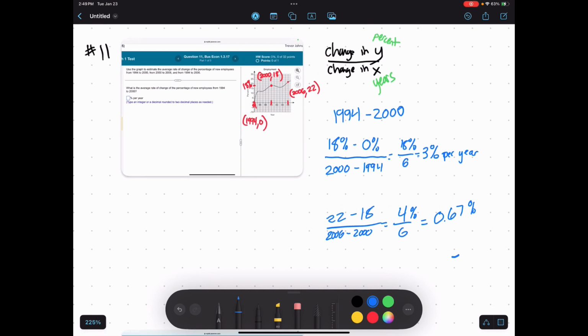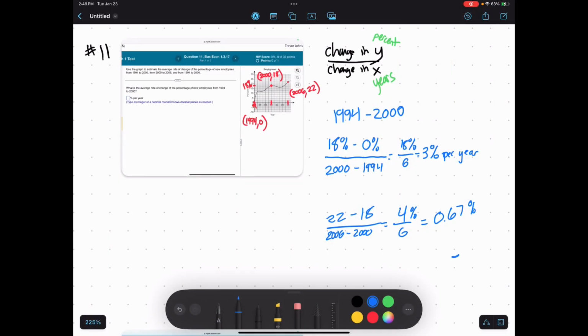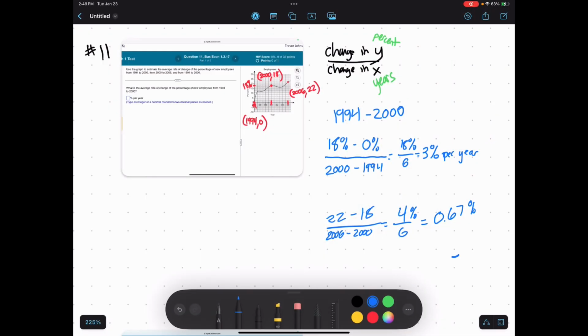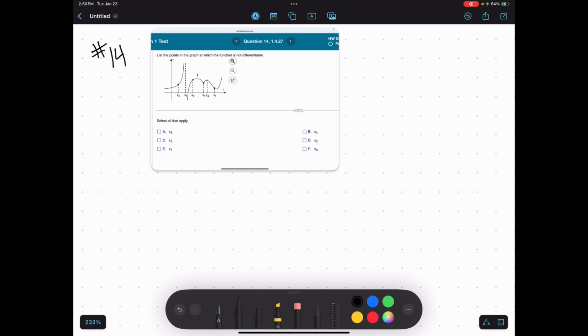So that's average rate of change. And there's a few more problems where you have to look at a graph in order to get those points, but a lot of times the points are actually given to you. This one they're not, so I wanted to kind of walk through that with you. Okay, go ahead and pause your video and work on that problem, and then we'll meet back together for the next one.